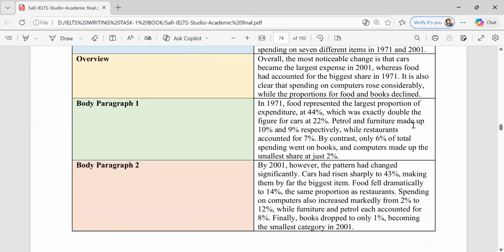फिर हमने पेट्रोल एंड फर्नीचर made up 10 और 9% respectively. अब यहां पे बजाय ये कि मैं डबल डबल अलग अलग लिखता जाऊं, so it takes more words. No need of that, and it consumes much time from my side. So what I want to put here, petrol and furniture made up, क्योंकि वर्ब को मैंने यहां पे चेंज कर दिया. I just changed the word. So make sure that you keep changing your verbs. यहां पे मैंने represents लिख दिया, ठीक है? So make sure you people keep changing your verbs. Made up for what? 10%. अब ये 10% किस चीज के लिए? पेट्रोल के लिए. And for furniture we use 9%.